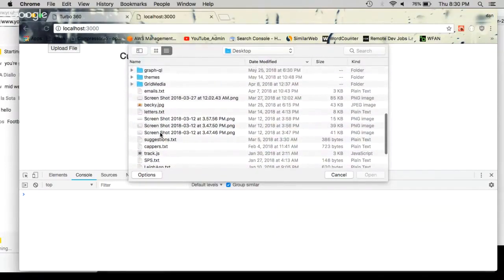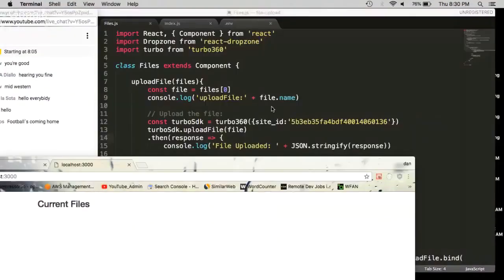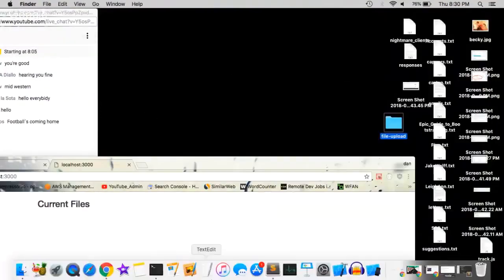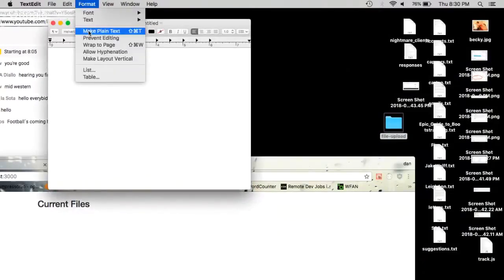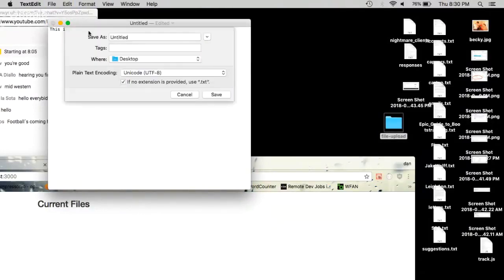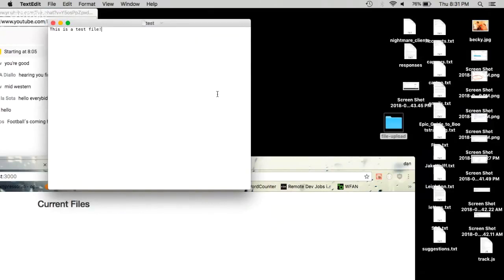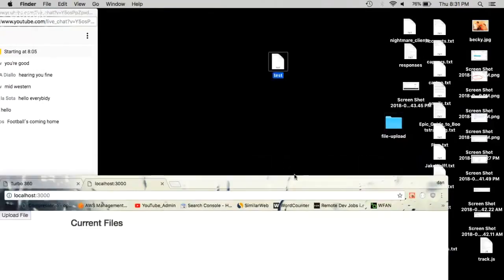I don't know if any of those are good for internet consumption, so I'm going to create a text file. This is a test file. Test. Alrighty, let's go with that right here.